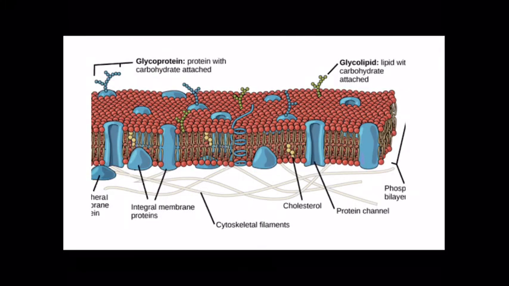And let's take a look at what that looks like. So what we're looking at here is a portion of a cell membrane. You can see all the phospholipids with their red hydrophilic heads and their yellowish hydrophobic tails, all oriented to keep the tails out of the water and the heads in the water. And so if the top part of this is the extracellular fluid and the bottom part of this diagram is the intracellular fluid, then everybody's happy, right? Because we have a nice division between the outside of the cell and the inside of the cell.